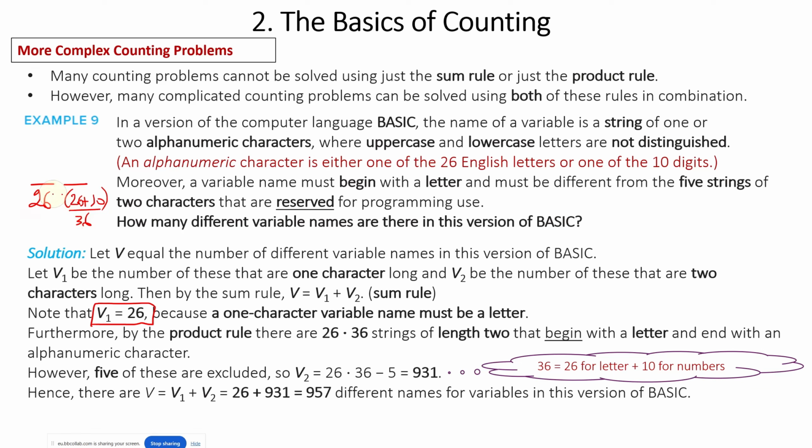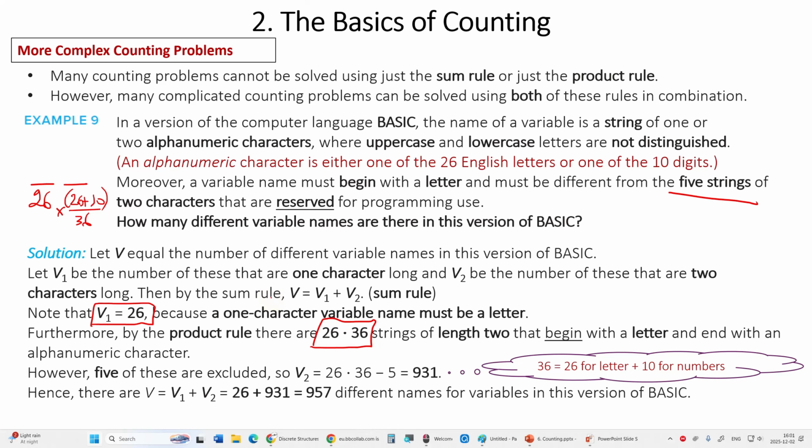These two are going to be multiplied with each other. I'm going to apply the product rule, because this can be broken into two parts, the first part and the second part, which depend on each other. That's why I'm going to multiply these two together. That means it's going to be 26 times 36. But don't forget that I said I have 5 among all these 26 times 36. I don't know what number that gives us, so let me just multiply that.